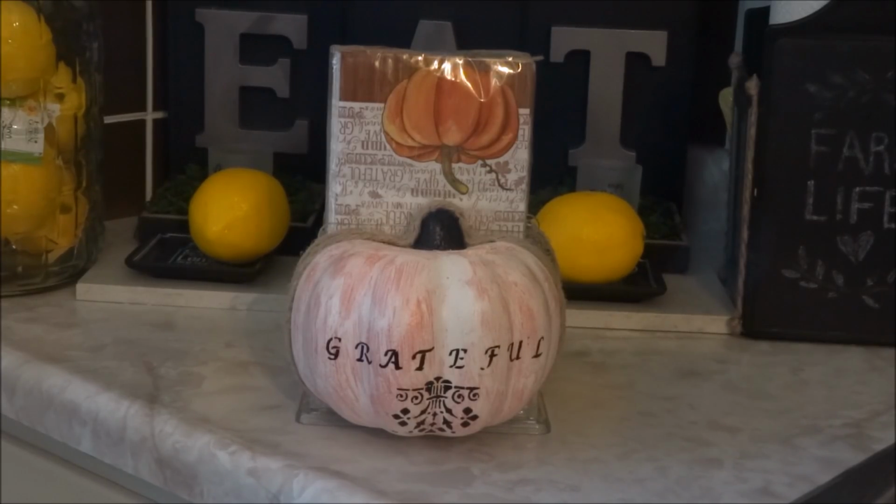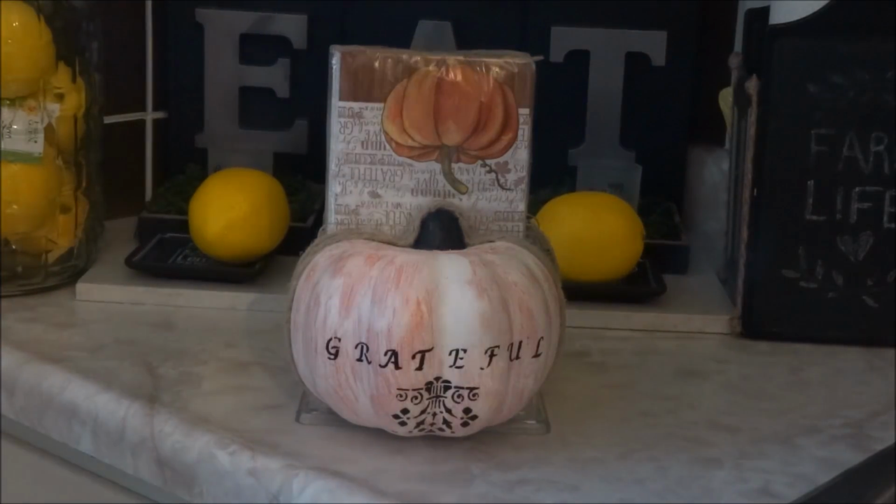This was such a fun, easy, and cost-effective DIY to make. I spent very little, $1.25 for the pumpkin, $1.25 for the napkin holder, a little bit of jute twine extra that I had from other projects, a little bit of paint, very little, a stencil, a couple pieces of burlap, and some glue, and you can make one of your very own to display in your home for the fall. It is absolutely beautiful, and in my opinion, it definitely looks much more expensive than what I spent to make this DIY.